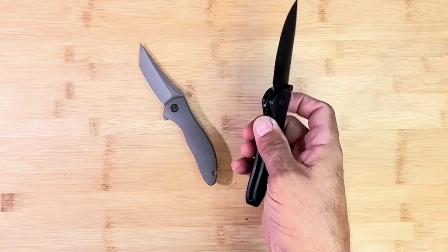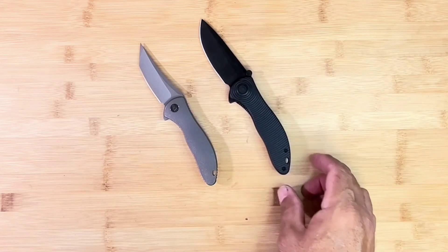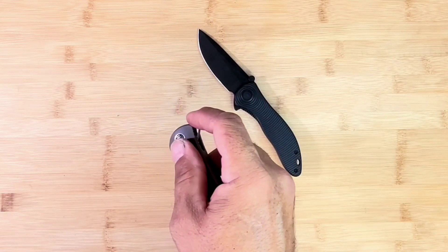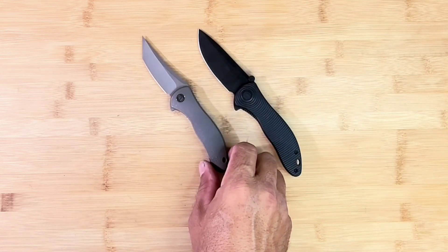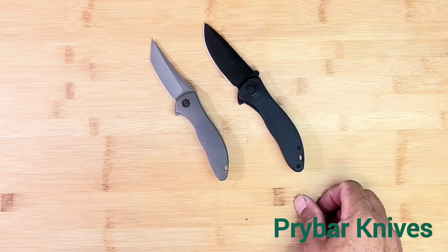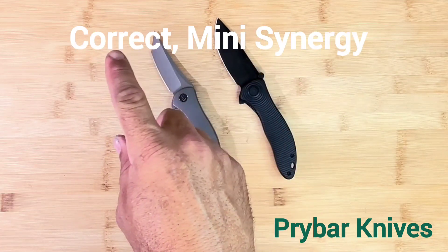A couple of great knives. Grab the Civivi if you're looking for a more budget-end one — though it's not really budget. To me, over 75 bucks is definitely not budget; 50 bucks is more of a budget line, and this guy's close to 100. Is it a good deal at 100 bucks? I'd feel better at around 70. As for the WE, what is it worth to you to have an integral? 250 to 300 bucks — to me, especially being a smaller knife, it's not quite worth that. But if you buy it, I wouldn't say you got ripped off, because this is a really cool knife. WE has been putting out some great stuff lately. So we got the Synergies — the Civivi Synergy and the WE Synergy. I thought it was just the Mini Synergy, but I'll correct it if it's a three or four or whatever up here.